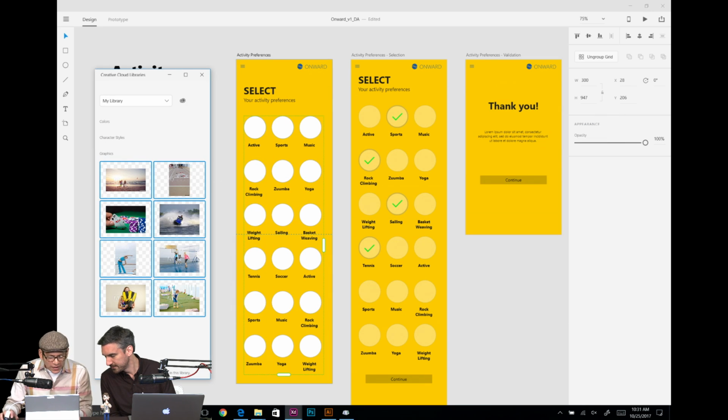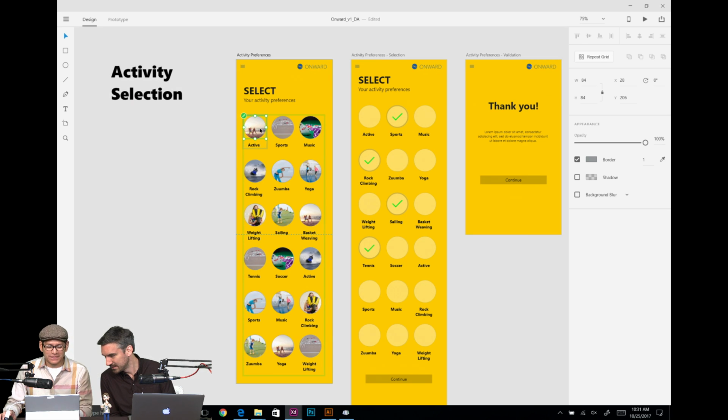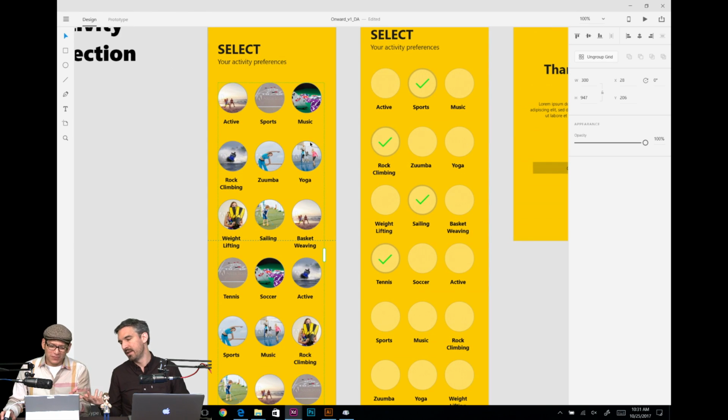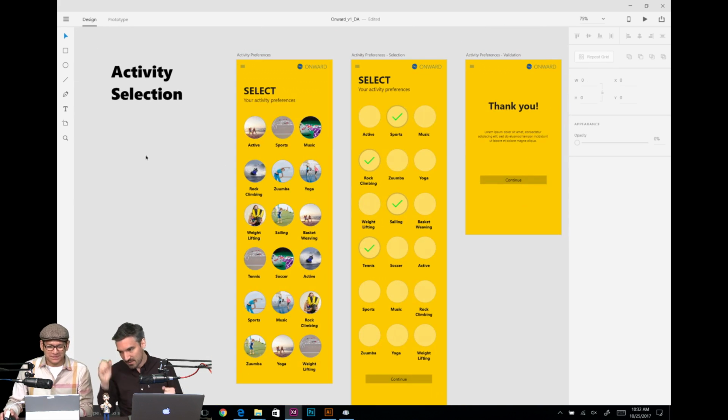Now I don't know if they're all going to align. Let's see. I don't think they're all going to align. Okay. Now all those things don't match the words below them, but we can generally change that, either in a text file or right on the artboard. This is Zumba. This is definitely Zumba. This definitely looks like rock climbing. With a jet ski. That's right. So you have to go very fast on the sea, and then you can climb a mountain with a jet ski. Exactly. I think it makes sense.